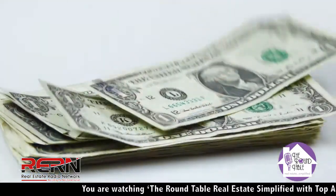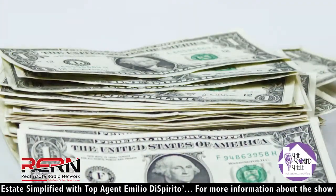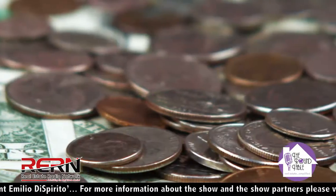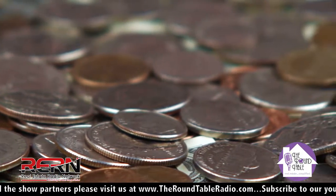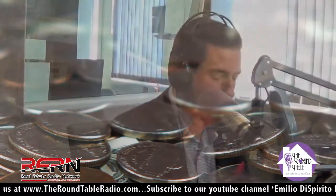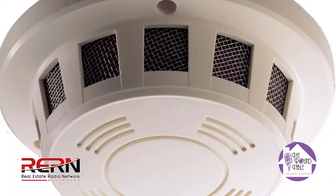Okay, so $300,000 house, you're going to be paying $1,380 of tax stamps to the state of Rhode Island. You're going to be paying about $750 to a law firm to prepare your deed and to also review your seller documents and everything at the closing. They should be there with you at the closing. There's $18,000 in real estate commissions that are paid out to your listing agent and to the buyer's agent. There's a $30 fee to your local town or city, and that's the charge to test and approve your smoke and carbon detectors. And if you have to replace those smoke and carbon detectors, you're looking at about $250 to have somebody go in there and do it.